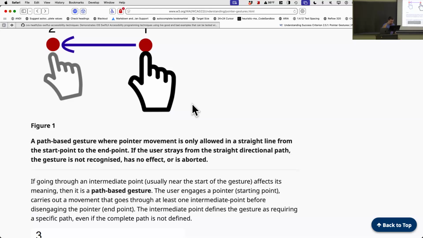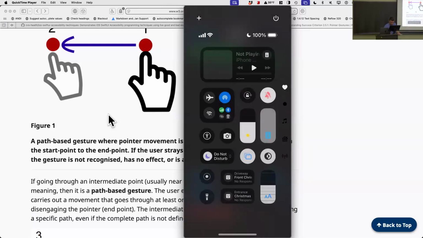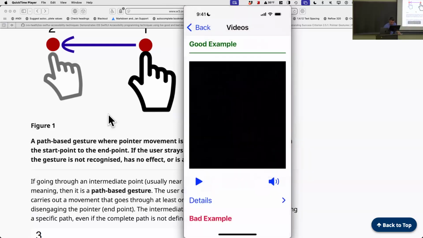So, your videos need captions and audio descriptions, but VoiceOver on iOS has a bug in the way you show a video. My screen's not sharing. Hold on, let me put that back up. Okay, so this is the video's good example. There's a video here. Maybe in dark mode you don't see the play button. Let me turn dark mode off and check. Or you just see a black box.